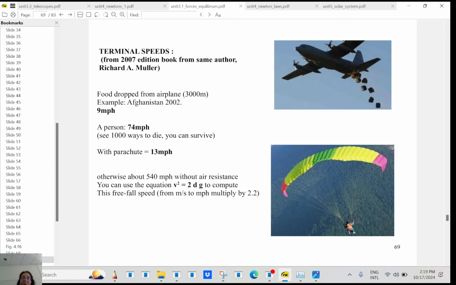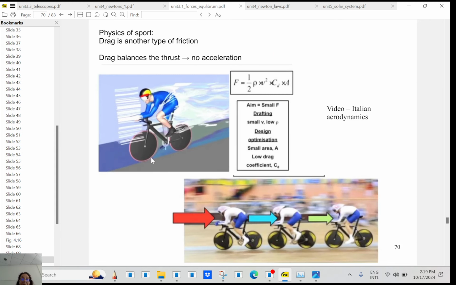So, for example, if you jump from an airplane, you're still going to have some air resistance. You're not going to be in free fall. So your speed when you land will be about 70 miles per hour, which is still bad, but you might survive. Now, if you open a parachute, it will be about 10 miles per hour. So it's much more gentle, and you won't break a leg. So air resistance is also very important, and it depends on the speed. Actually, it depends on the speed squared.